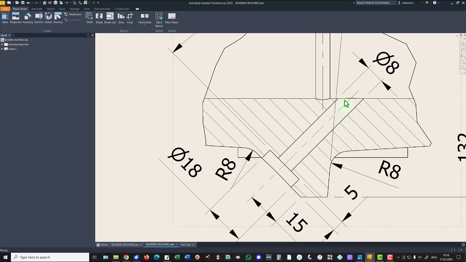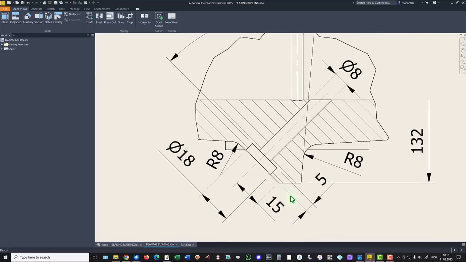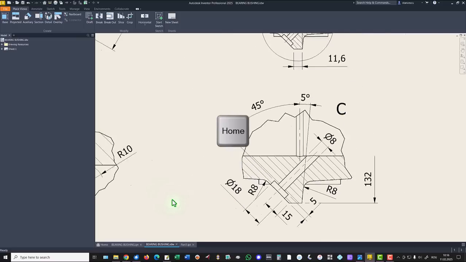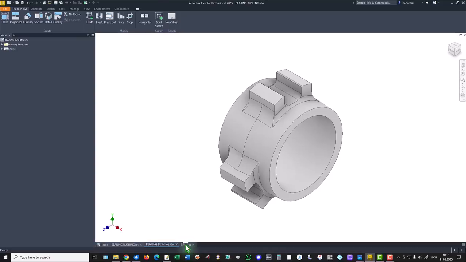Then an axis perpendicular on that face. There is also a counterbore of 5 with a diameter of 18. Let's create this new feature.